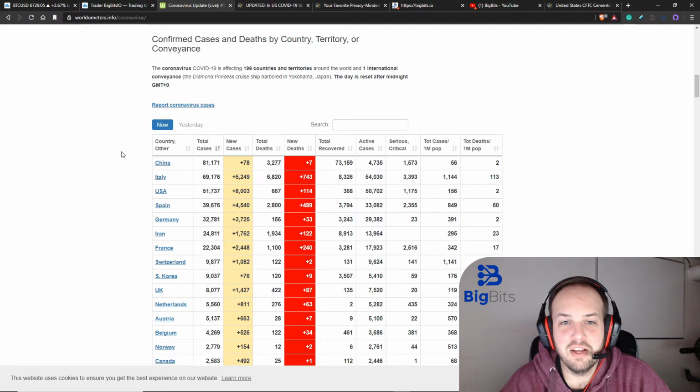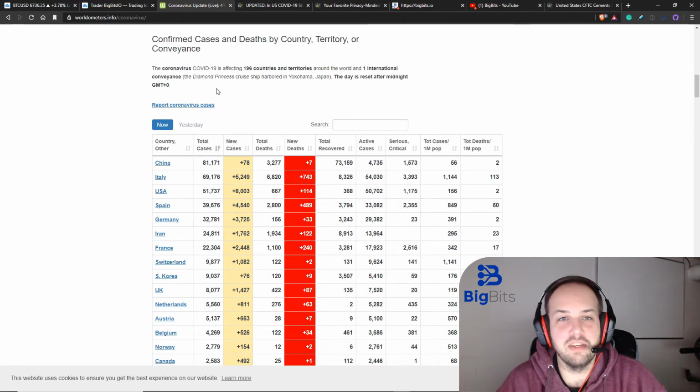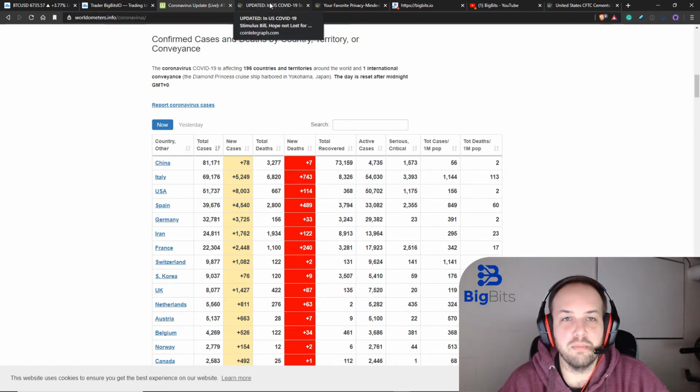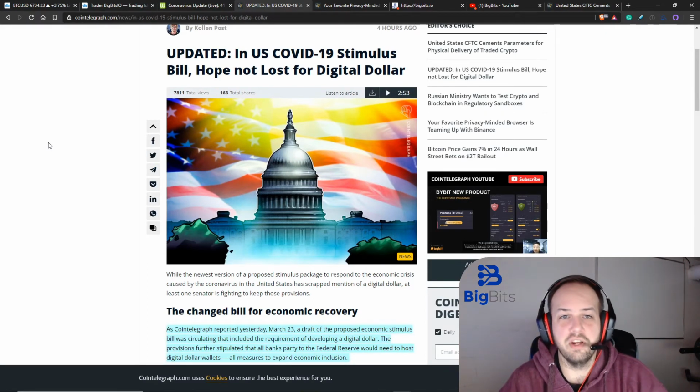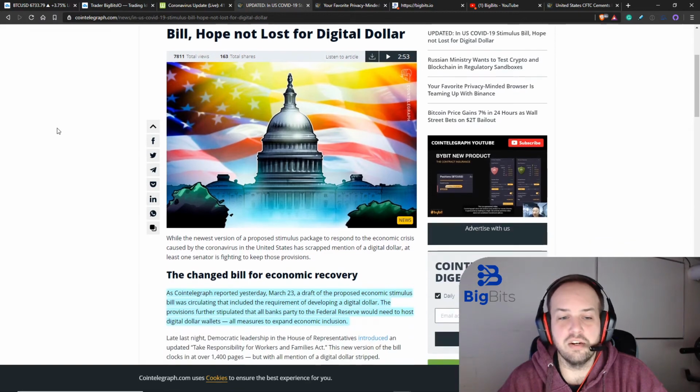So you can see the art of the deal when he's talking sometimes, and other times you can't. But more about the coronavirus and the stimulus package for Americans. There's been talk about the bill that they're working on having a digital dollar as the form of payment with the stimulus. So those families of 4 where they're saying you're going to get $3,000, they would be paid in a digital dollar. Now, it's important to read what this is actually about.